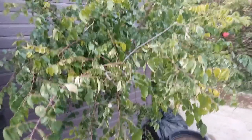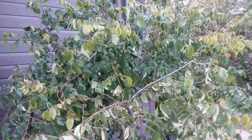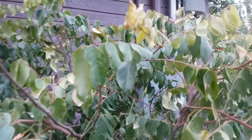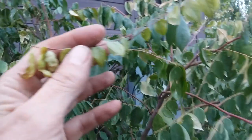So I did a little test for you guys just to show you the example, and you'll see this happen in your own yard. This is a starfruit that I frost protected, okay? I put the frost protection up around it and I secured it all the way down to the ground. And you see the way that it looks today, it's kind of sad. It's kind of droopy. It's not happy. The leaves are folded down. A lot of them are cold burnt. So see this? This is from the cold. And just generally not happy.